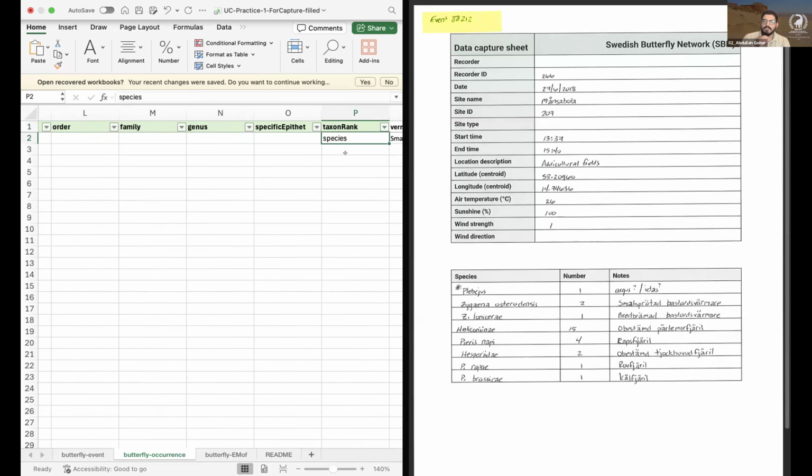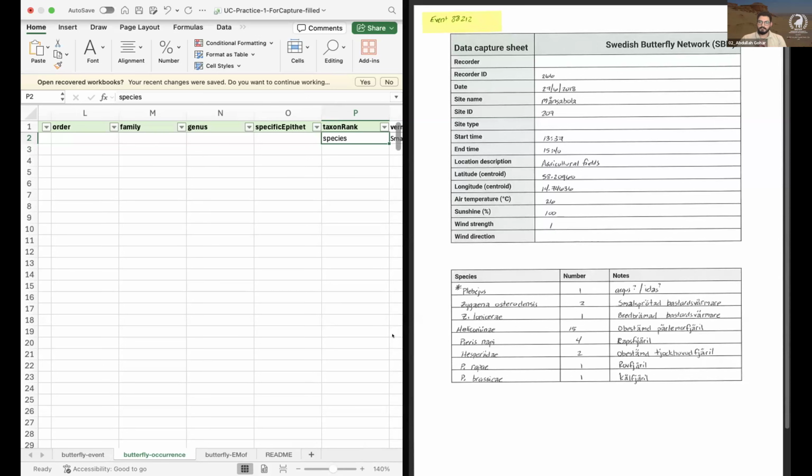When a species name or the common name is handwritten and slightly uncertain, and we read it as best we can, should we enter the best interpretation in the scientific name and then document the uncertainty in the occurrence remarks, or should we leave the name exactly as written? This is the first question. The second question is, if there's uncertainty at the species level, so it's identified up to the genus level and then there's uncertainty at the species level, in the taxon rank should we put genus because this is the last certain one, or species because there's uncertainty?